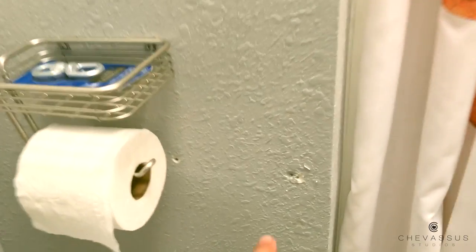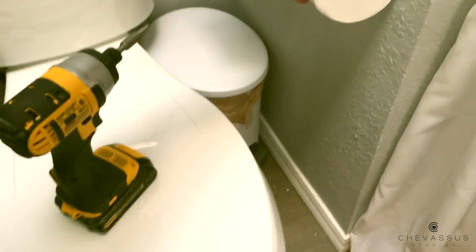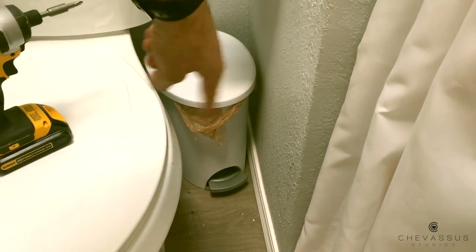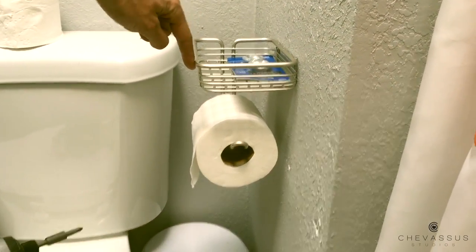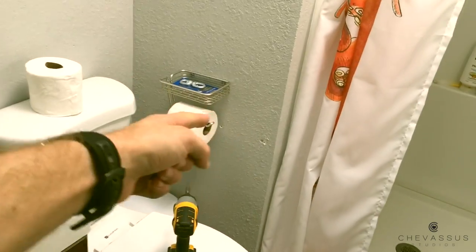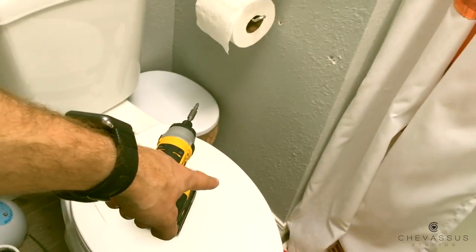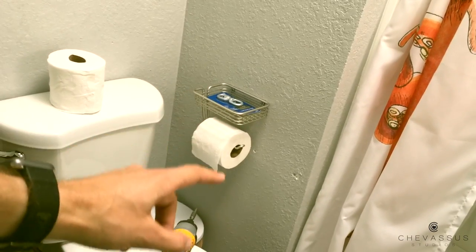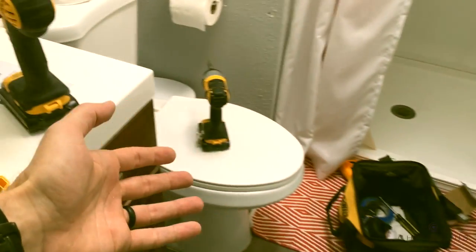It looks kind of nice. You'll actually see the existing holes where my previous toilet paper holder was, and I really like that. It was right next to my toilet, and the toilet I would say is about 12 inches away from the wall. But because this extends out so much — do you see how much that extends out? — I had to mount that up and back, because if I had mounted this in the original position, when you sit down on this toilet, your left elbow is going to hit that every single time. So the first little tip is to mount this up and back and away, or better yet, mount it directly across from your toilet if your bathroom design allows you to do that.